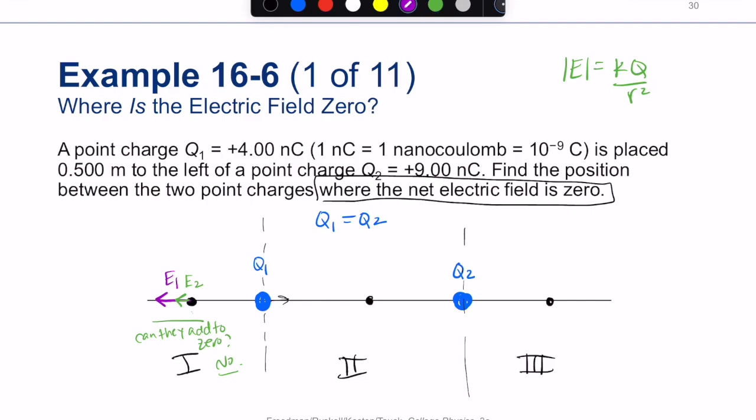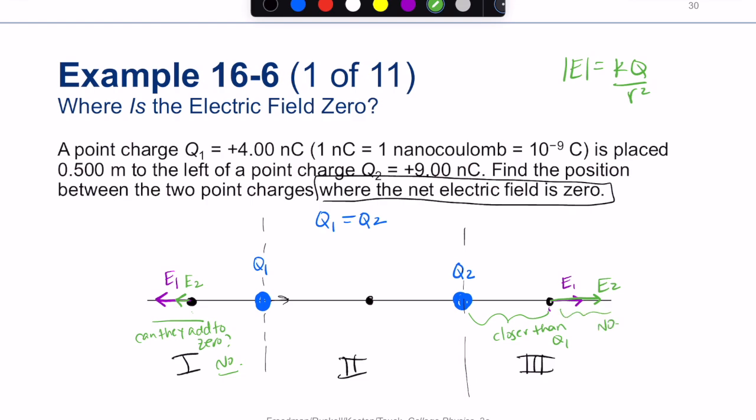Electric field due to Q1 at this point right here, pointing directly away, right? Because he's positive. Well, and he's probably going to be small. I want to erase the purple. All right, well, we'll make him small, right? Because E due to Q2, which is also pointing away, is going to be a little bit bigger. Why is it bigger? Because Q2 is closer than Q1. And so is it possible for these two to add to 0? No, they cannot add to 0.